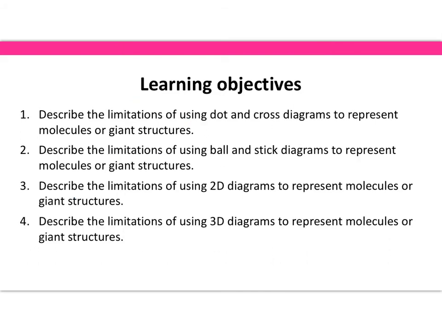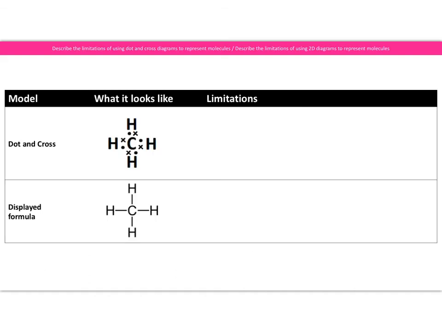Again, just as we had with the ionic compounds, and the fact that we could represent ionic compounds in different ways, and they had their advantages, but they also had their limitations, that is also the case here with covalent substances. So we will have to consider briefly the limitations with each of the different diagrams that we've got. Dot and cross diagrams feature heavily in your GCSE. You're going to have to draw dot and cross diagrams for various simple molecules, which you'll do shortly.